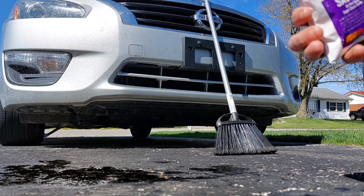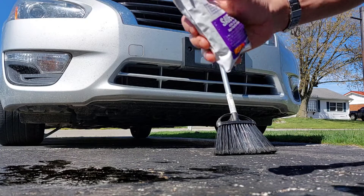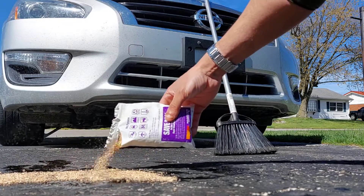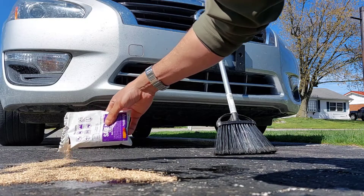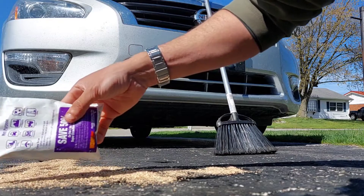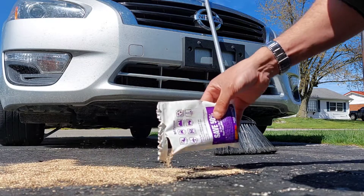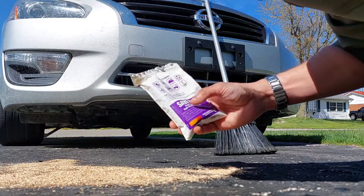We'll see what kind of work this floor absorbent does. By the way, I'm trying to look over at the camera to make sure you guys can see half-decent. Says it'll absorb all kinds of oils and fluids and such. And since I made a mess I need to clean it up. It kind of looks like sawdust, which makes sense — I've used a lot of sawdust to clean this kind of stuff up.